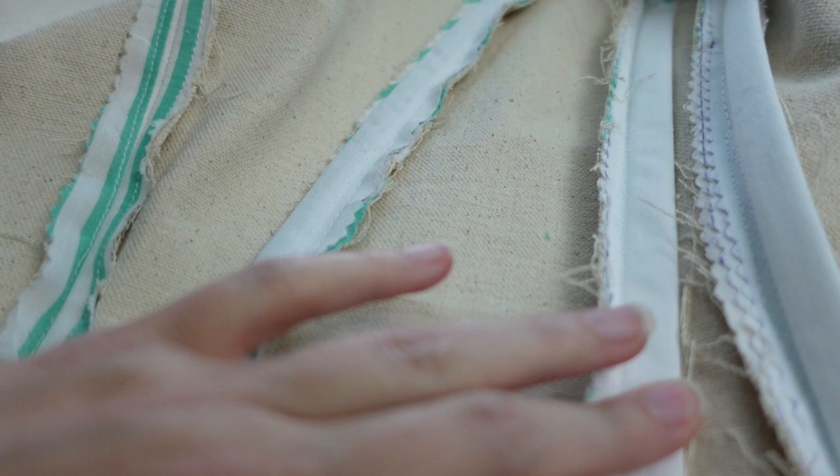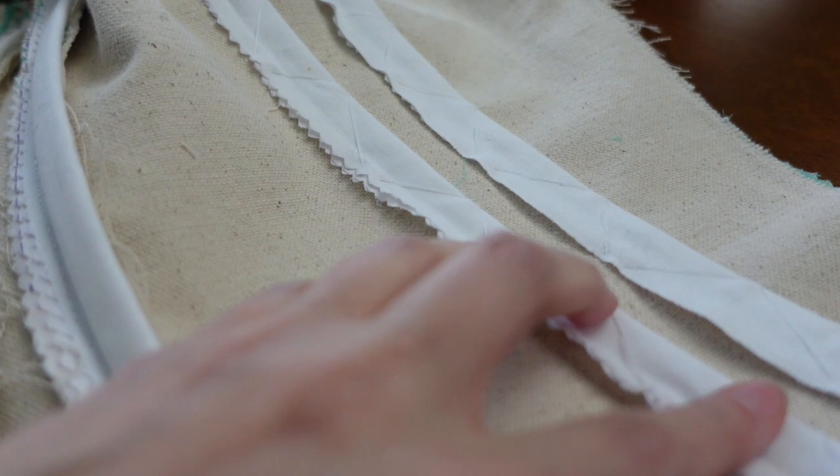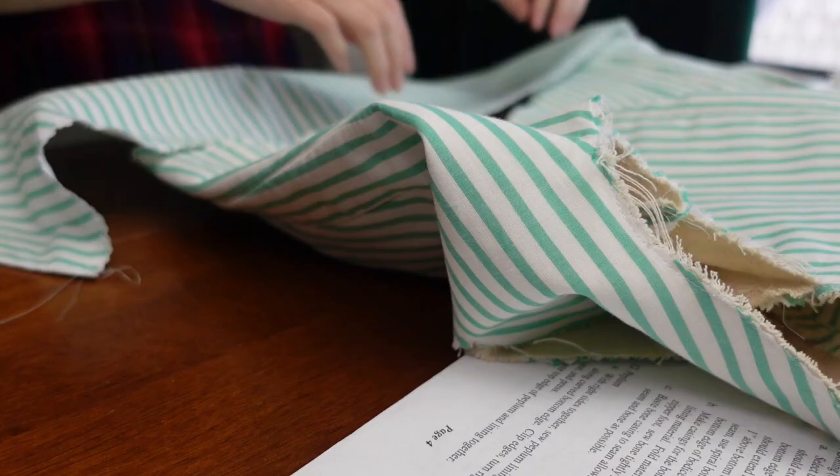I followed the directions for all of the boning, except for the ones at the darts. I decided to just hand stitch those in.